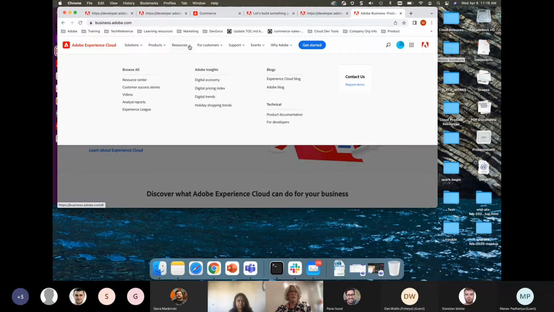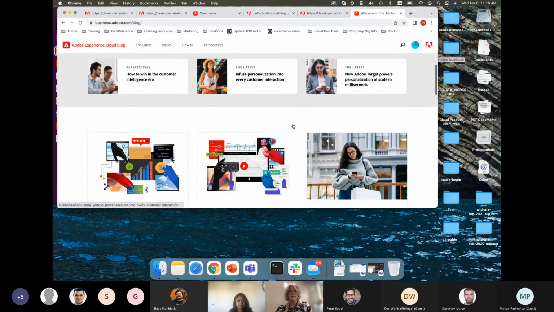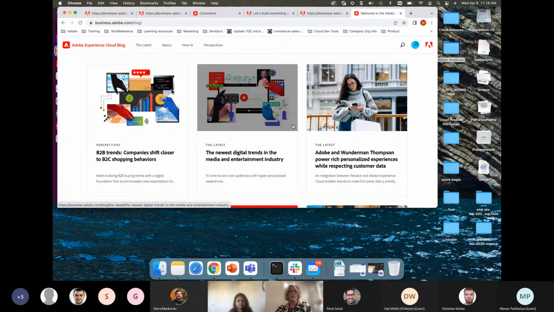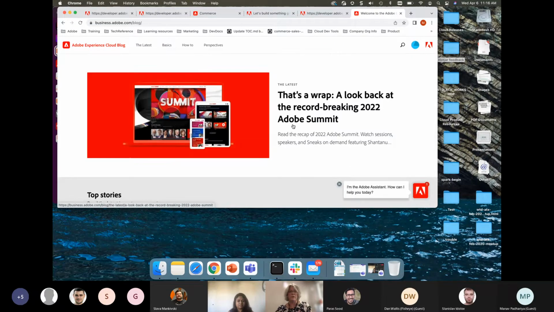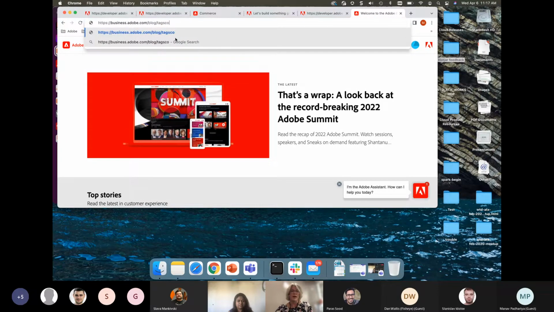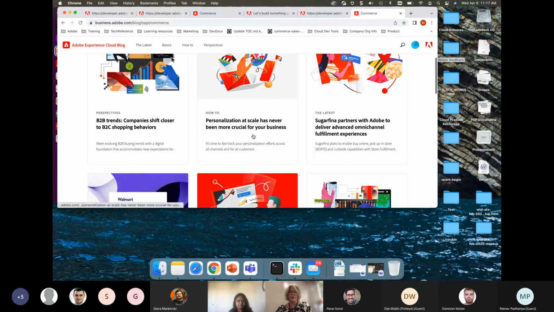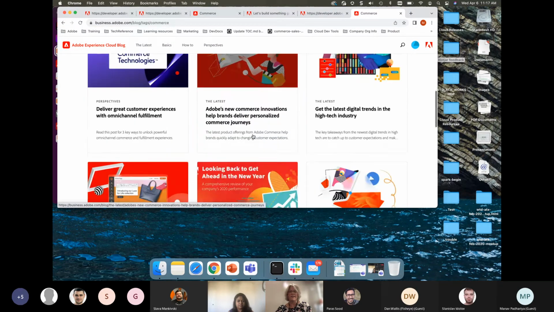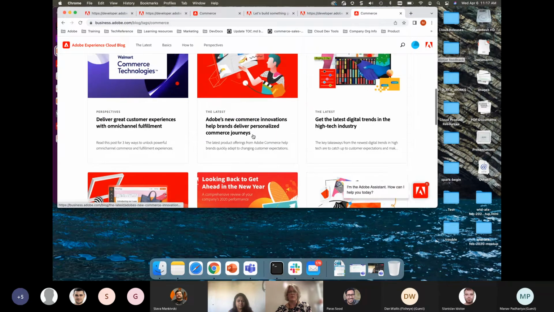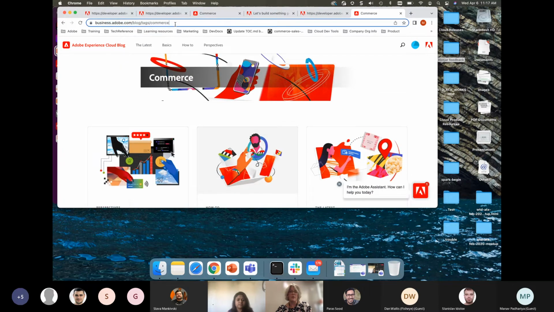And if you just go to the Experience Cloud blog, then you basically get all of the blogs for all of Adobe, all of the Experience Cloud products, but they don't have tags. There's no way to filter by tag here, but if you type tags and then commerce, and fortunately, if you're on the Experience League, it links directly to this. These are general commerce blogs, so kind of just about commerce, not necessarily specifically product related, although there are some there.